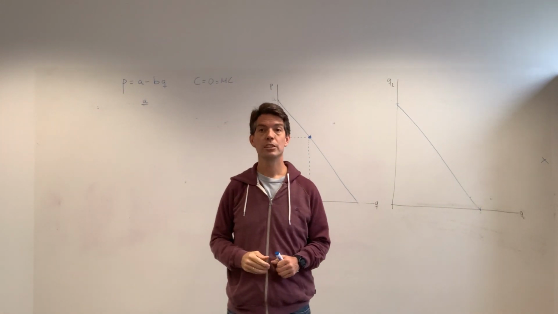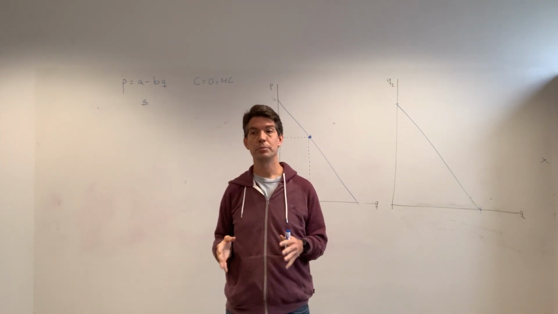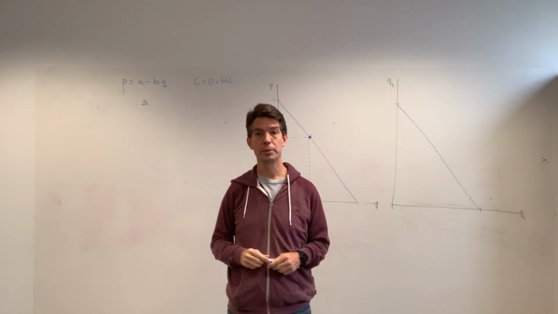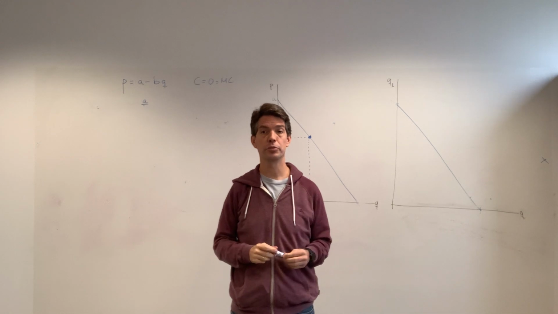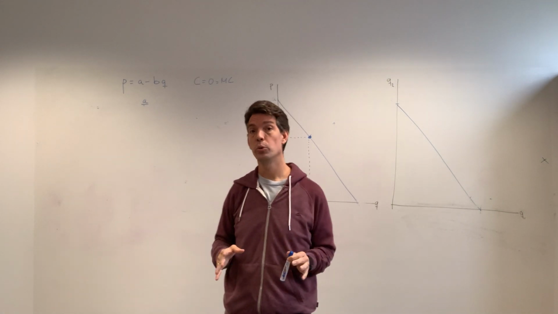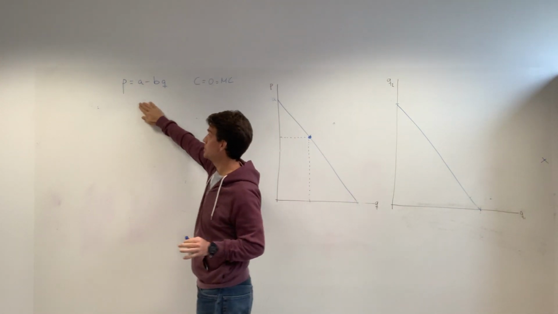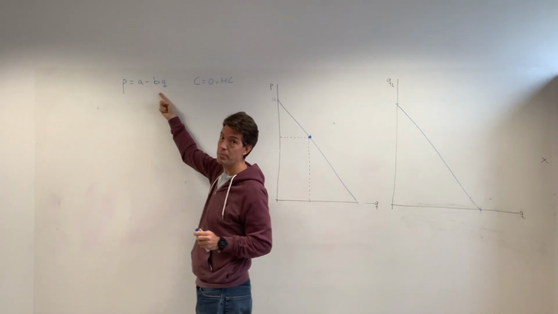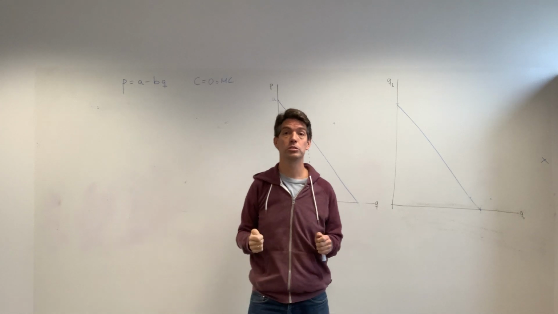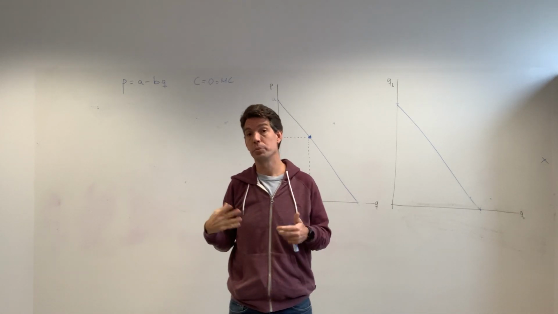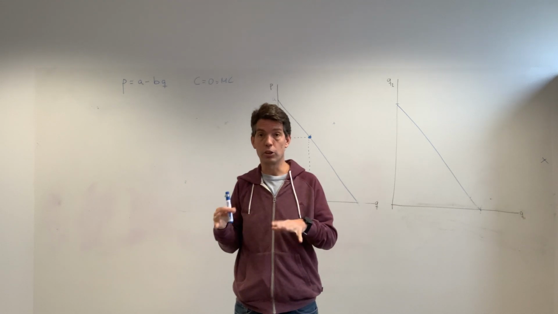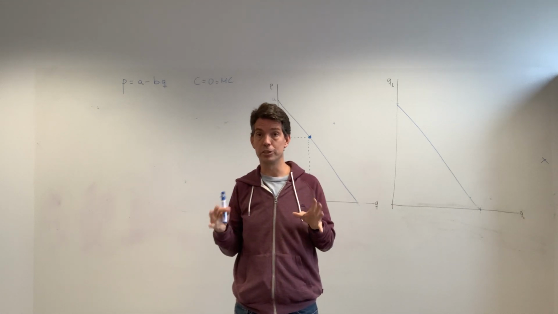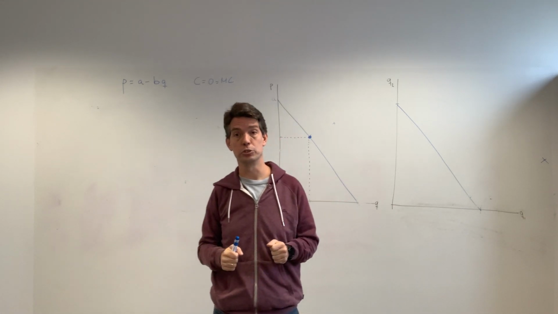Hello, this is a video in which we are going to deal with how to maximize profits and the different models of competition. So perfect competition, monopoly, and the many different versions of oligopoly we could be having, right? To make things very simple, we're going to assume we have a linear demand function where the price equals A minus BQ, and we are also going to assume that there are no costs, not because costs are not important, but because we don't want to get the cost into the messy calculations in order to understand the main lessons we are going to learn here.